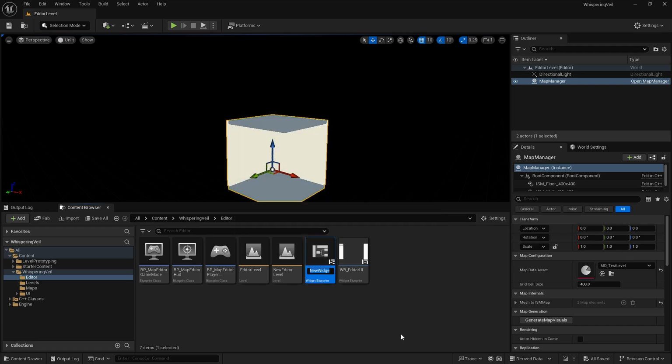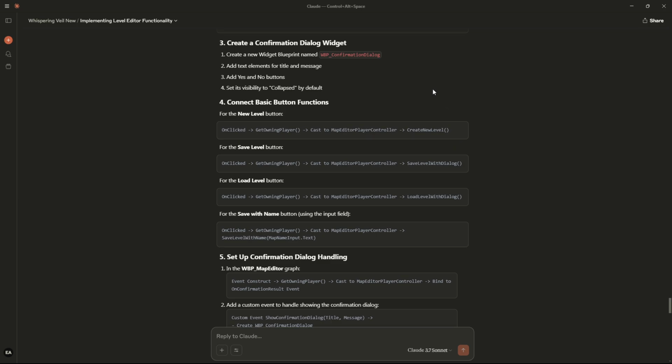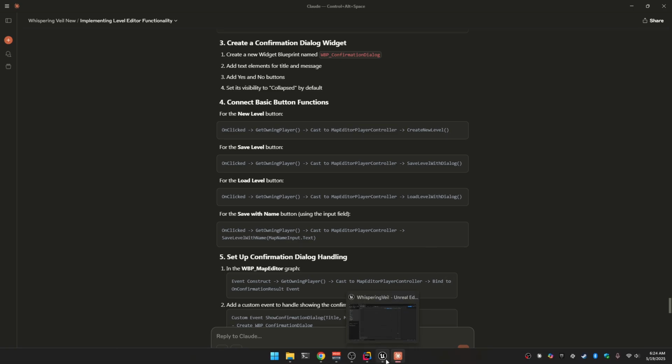User widget is fine. WP confirmation dialog. All right. Save. So in our confirmation dialog, text elements for title and message, yes and no button, set its visibility to collapsed by default.